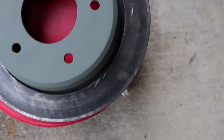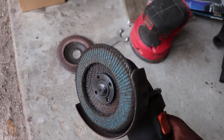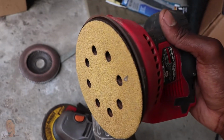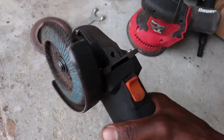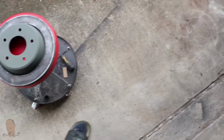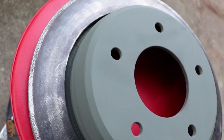I'm gonna just put these back on, probably ride around on it for like a week or 2 until the other brakes come in. This is what I use to clean it up. Originally I was using a sander, but it was taking a long time, so I hit it with this. About 5 minutes on each one, front and back, and it was done. Then I just painted the centerpiece just so it don't rust. Still got tape on the back.